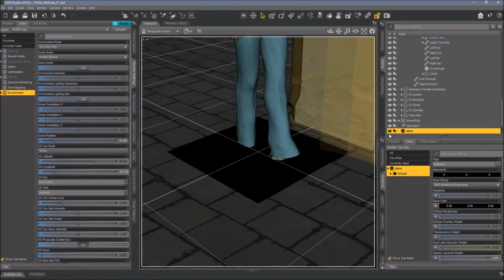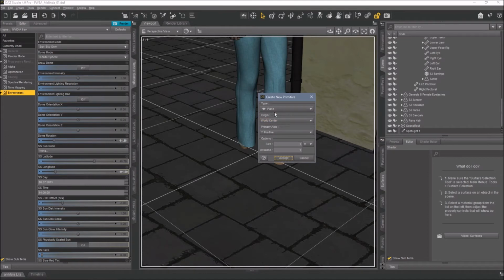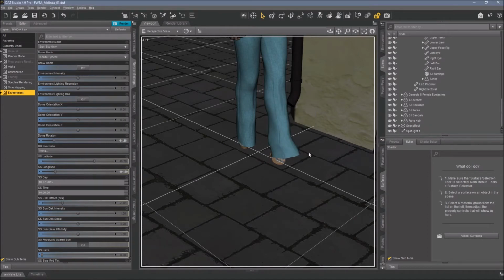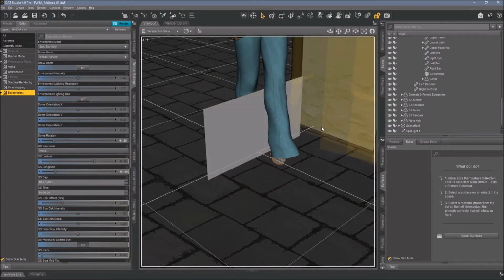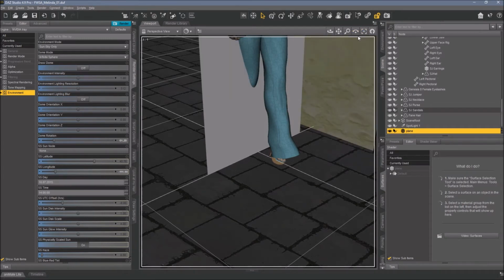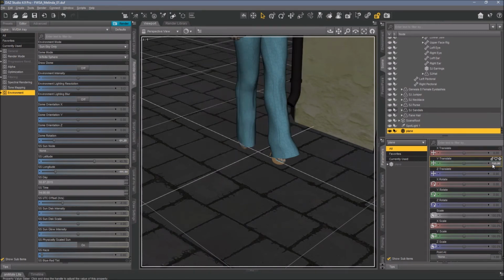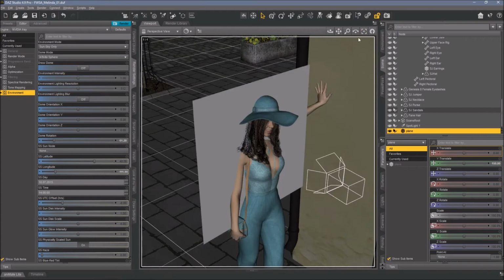There it is. Oh, it's lying flat. I don't rotate it. I want a plane in Z positive, so it's a standing one. So now we raise it a little bit to 150. That's where her head is.